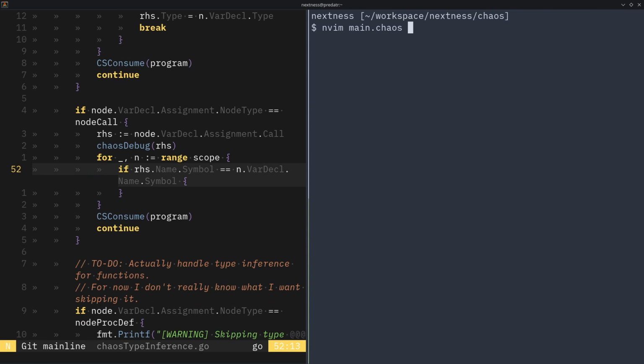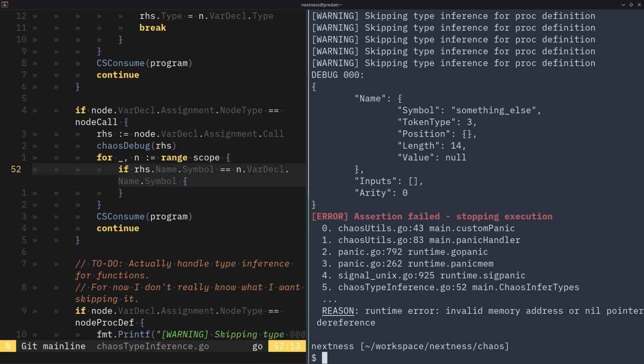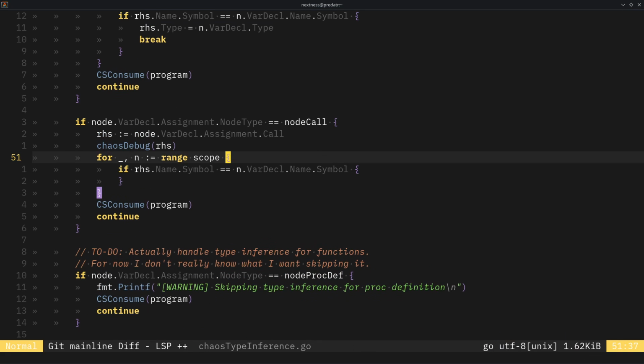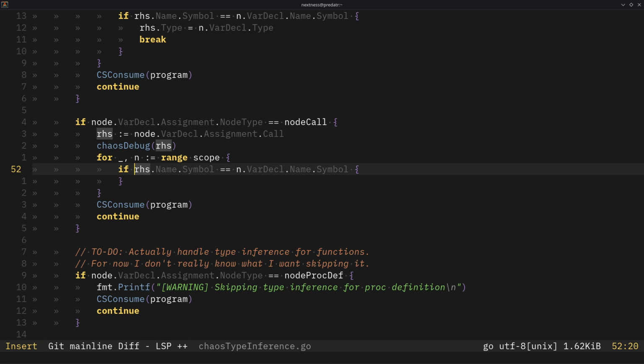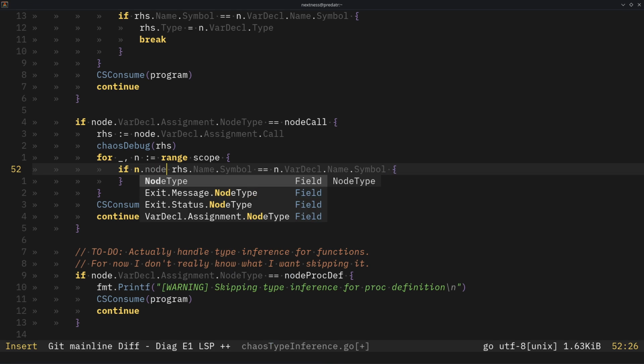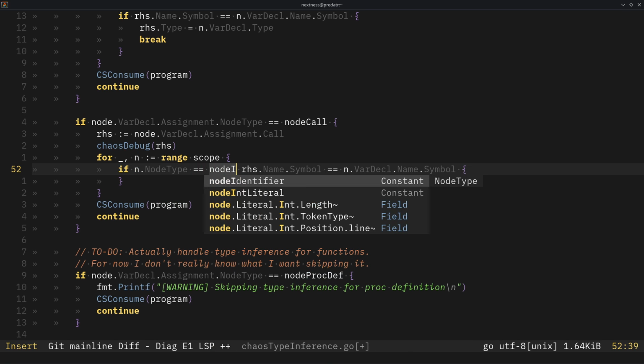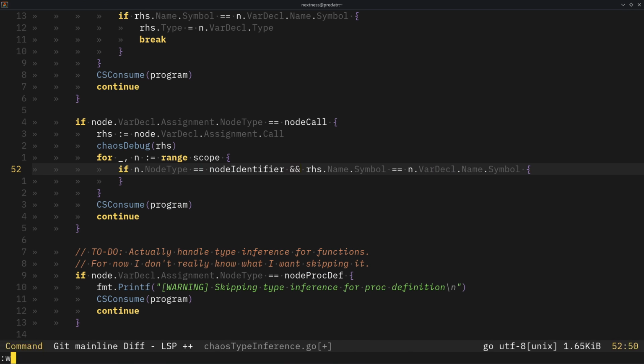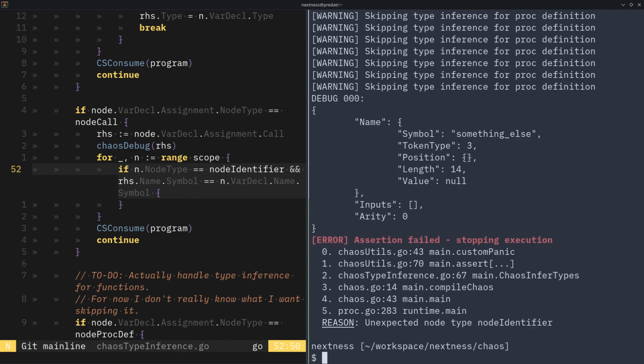Technically, only if this right here is an identifier. Node type is equal to node identifier, and then we can do this. That should be okay.